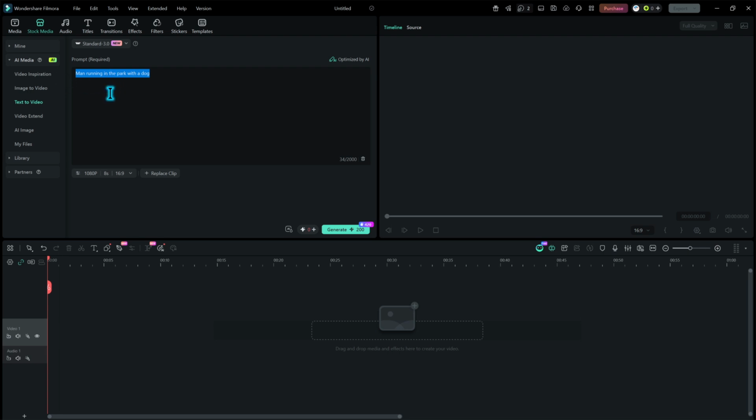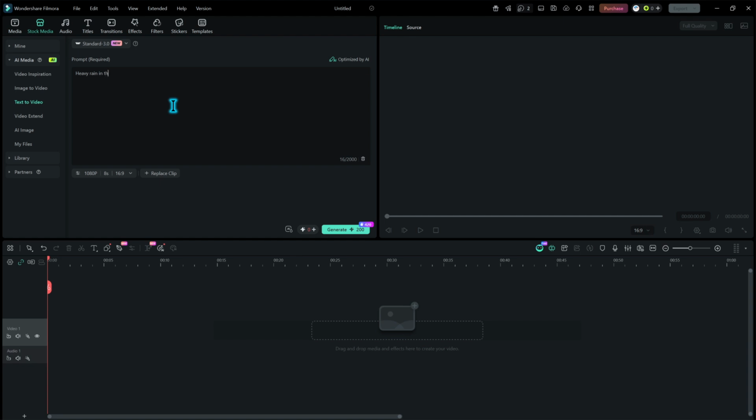Keep it clear and concise. Aim for one focused idea and include the elements that matter most, such as subject, mood, style, or setting. For example, you might write a short upbeat video of a coastal sunrise with energetic transitions and motivating captions. Short, specific prompts tend to work better than long, complicated ones. Avoid adding any private or sensitive information. Stick to descriptive language about visuals and tone.